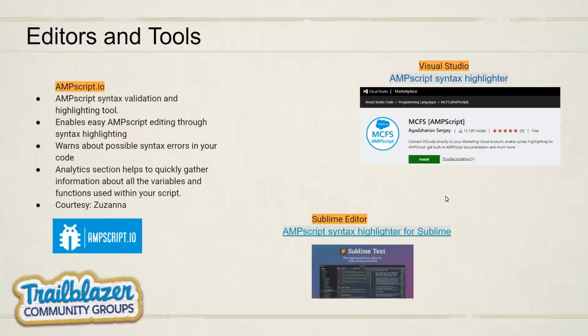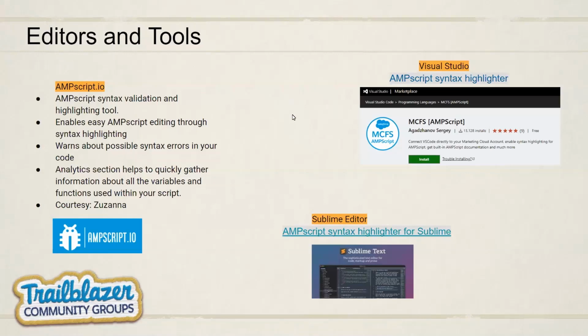And so we get started with AMPscript. Which tools can we use to easily learn AMPscript, or easily code or debug AMPscript? You can use Email Studio, the editor that comes within Email Studio, but that is limited in ways: we cannot undo, and the code all seems to be in the same color. It's not easy to differentiate the different functions and the different variables that we have set.